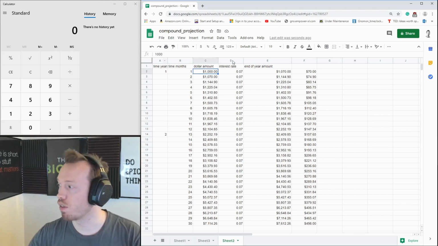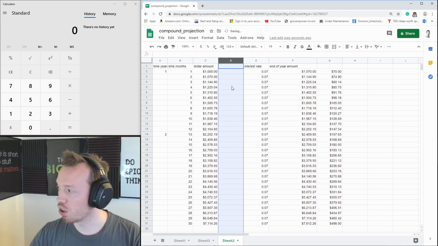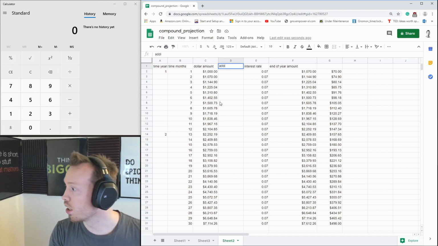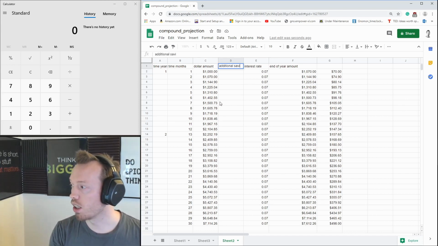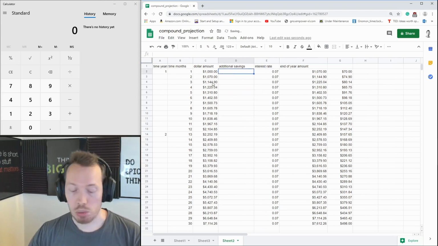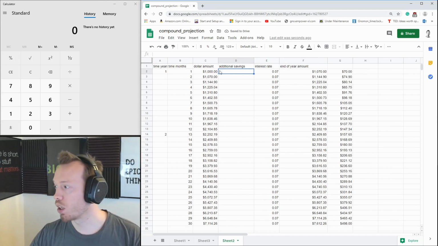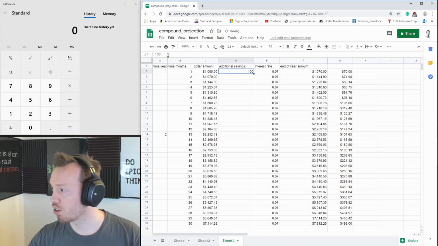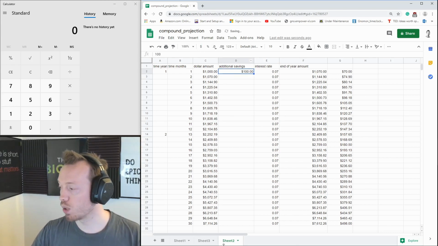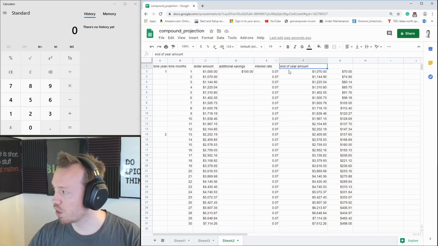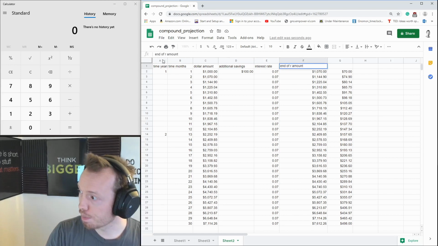So how much can you save per month, right? So I'm going to insert over here. This will be addition, right? So how much additional savings, right? So how much can we add to the portfolio every month? Well, let's put in a number. Let's say we're going to start with $1,000, sure. And initially, let's just say I can save $100 every month, right? Something like that. So eventually we can tweak these values, and we can do that when we duplicate the sheet so that we can have alternative visions as well. But let's start with this. And so at the end of the month, right, instead of end of year amount, this will be end of month amount.